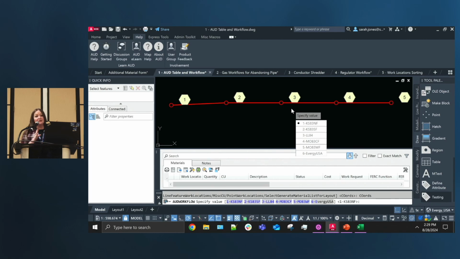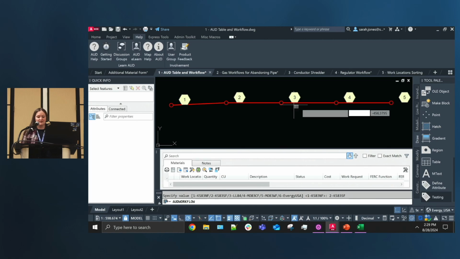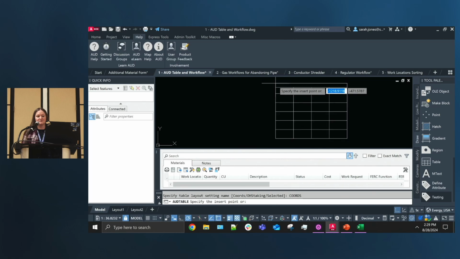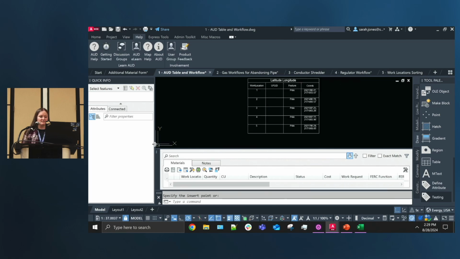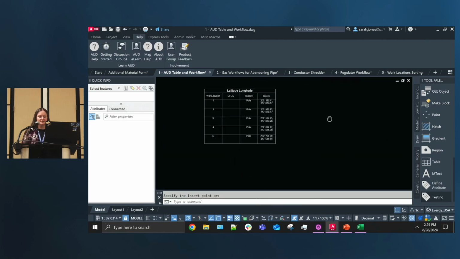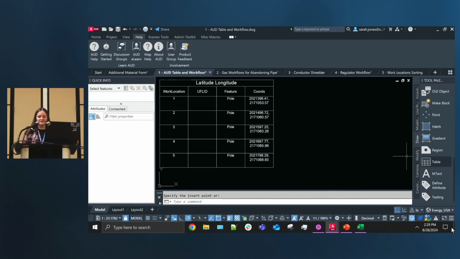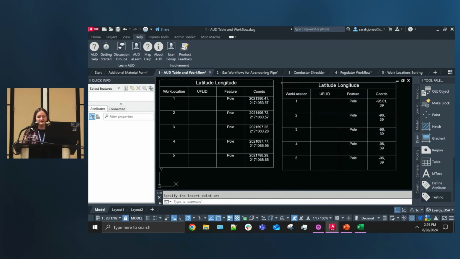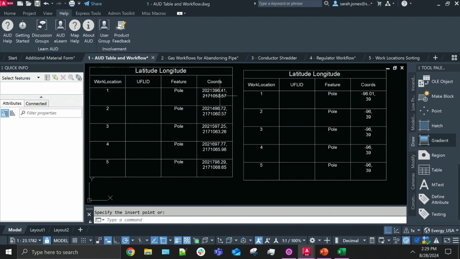Instead of a window with workflows, you can use keyword prompts just like AutoCAD. Here I can select one of the coordinates, and then it immediately takes me into the AUD table, which also pre-selects the table I want. I place it, and I get the table. I'll do it again just so you can see the difference, so you know I'm not fibbing. I'll do that one. Don't even have to select anything, right? And then I get to drop the table, and you can see it's a different set of XY.